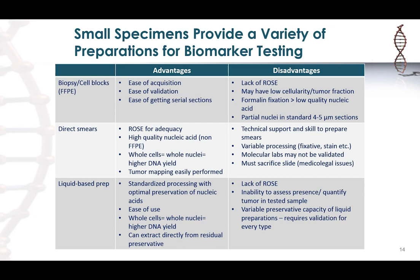Similarly, liquid-based cytology has the advantage of good preservation, good nucleic acid content, entire nuclei, and better yield — but the problem is you can't do on-site assessments, so you lose the adequacy advantage. And you would still need to do an additional validation because it's not your standard FFPE sample.